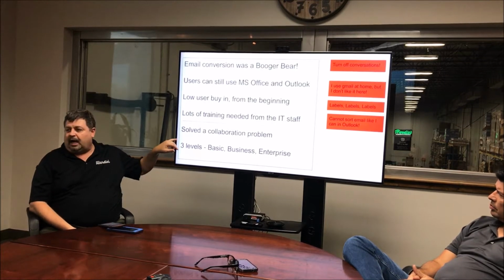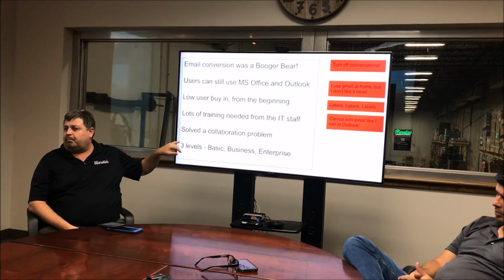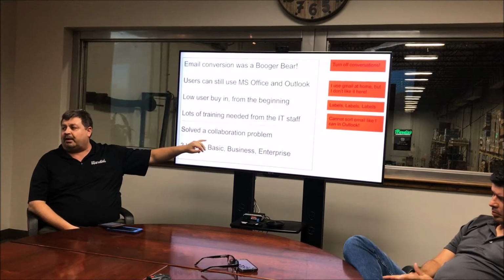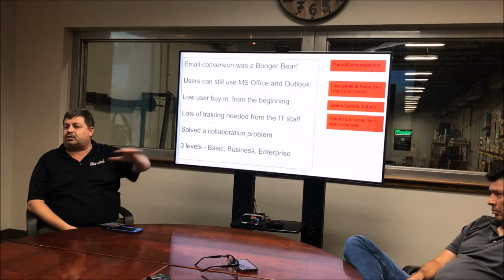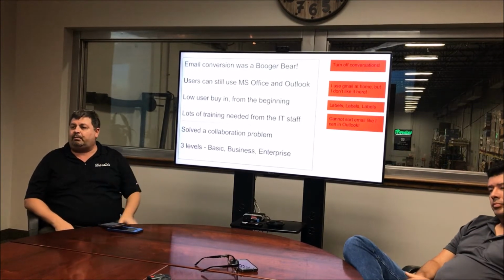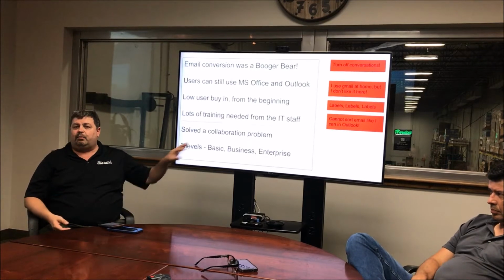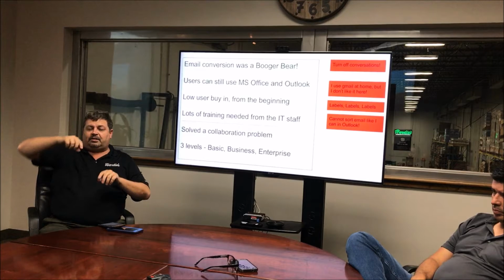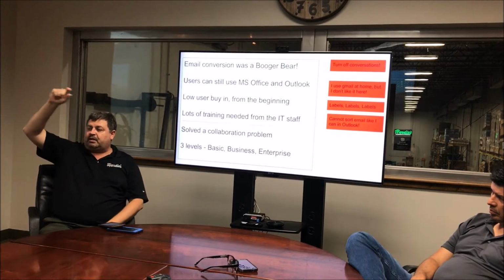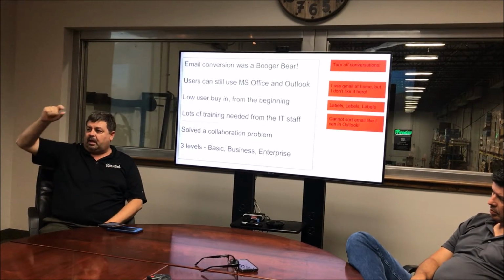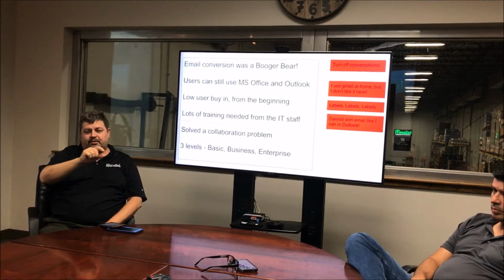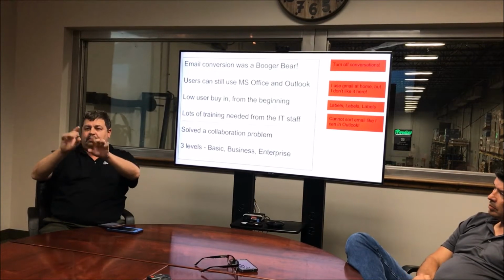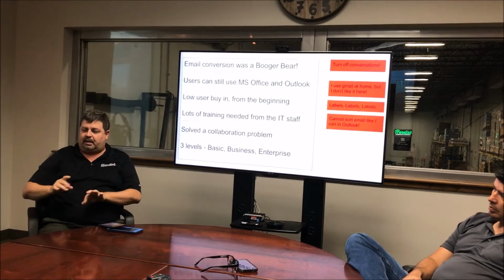But like I say, I switched for the email, but when I realized the level of collaboration across the entire suite, I was blown away by it, and I still am, because we'll be in a Word document and you see the other person typing, and it's color coded, and you share it at the top. It's got their picture, their color, and whatever it is they're typing, it's actually underneath what they're typing, and you see the words coming out as they're typing, and I could be down here typing.